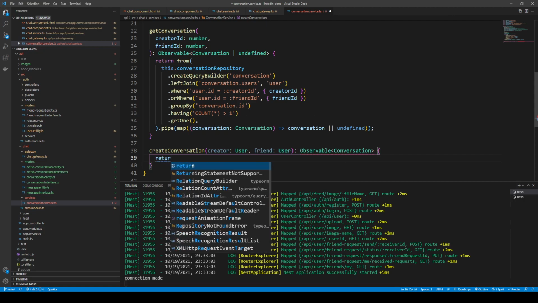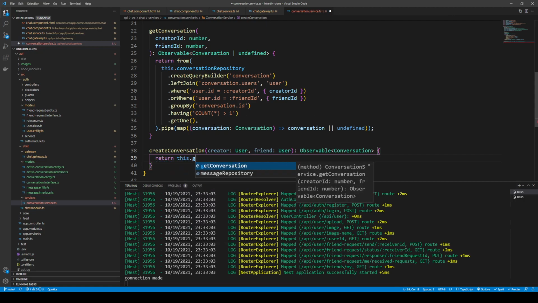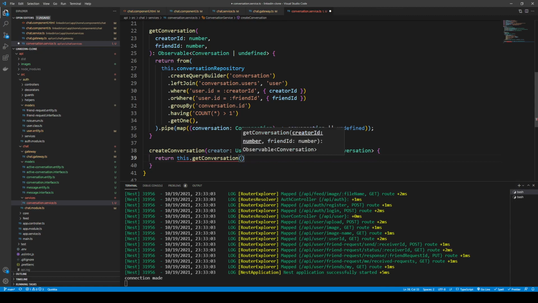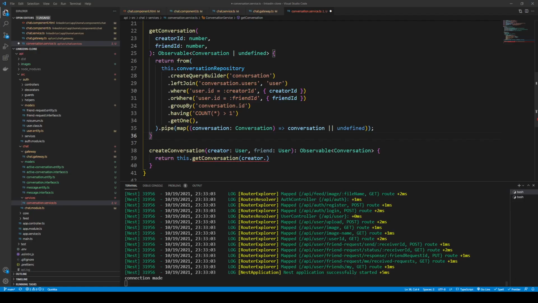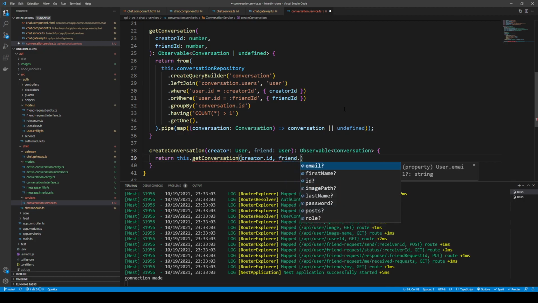So we can return, and firstly we can just get the conversation. When you create a conversation, you click on someone, you have that user, and then you also have yourself. So whoever's creating the conversation is the creator. So we can just pass in the creator ID and the friend ID.